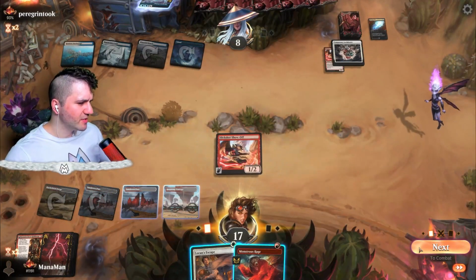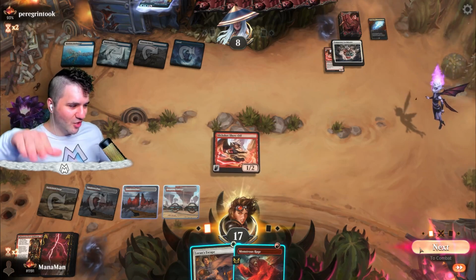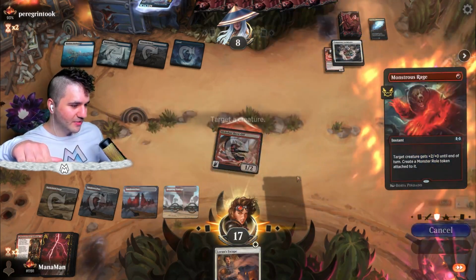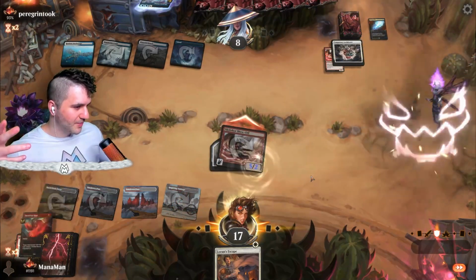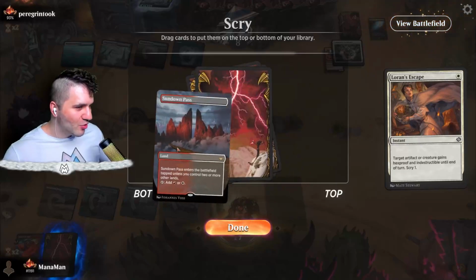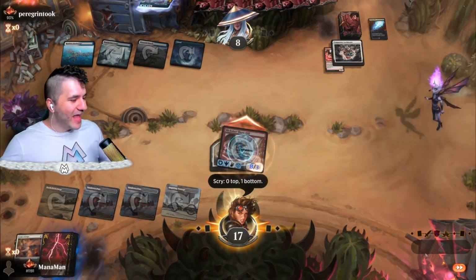And hold on, do we have this here? Slickshot Show-Off. Swing in. This is how much damage it is. We're gonna have to do it. We're pushing for damage here. So that's 6, and this is Loran's Escape. Hopefully they do not have anything for 1. I don't think they do. Sundown Pass, get rid of it. 8 life, and the Slickshot Show-Off.